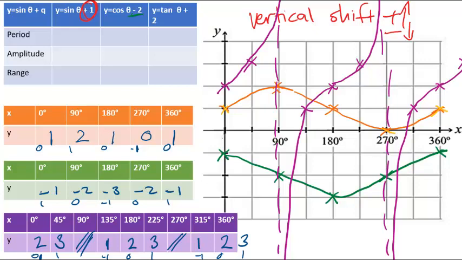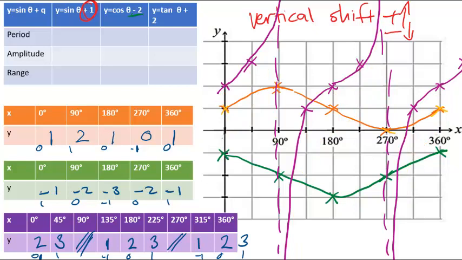And there you go. So I've added the normal tangent graph in yellow so that you're able to compare. And again, what has happened is the points we plot move up 2, from here to here, move up 2. From here to here, move up 2. Here to here, move up 2. Here to here, move up 2. And that's all that we're doing with a vertical shift. You're either moving up or down, however many units.